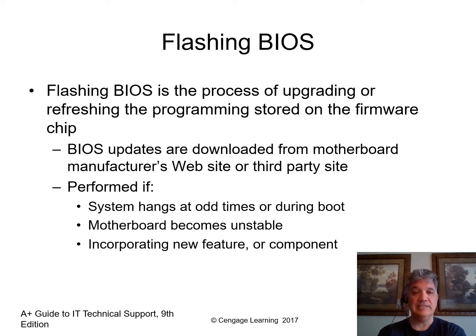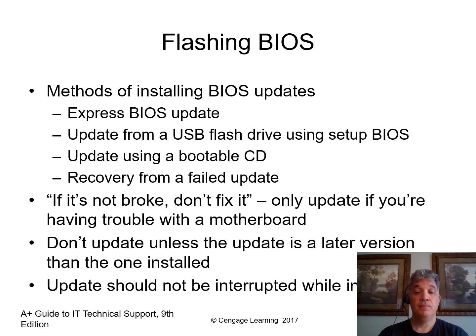So what this means is when you're buying a new software title, perhaps a game or something else, or you're buying additional hardware for your PC or laptop, it's a good idea to check first to make sure your system is compatible. The other three bullet points on here are absolutely spot on. If it's not broke, don't fix it. Only update if you're having trouble with a motherboard. Absolutely. You don't want to update simply because you see there's a new one available. You should research your problem and see if the BIOS update addresses the problem you're having.